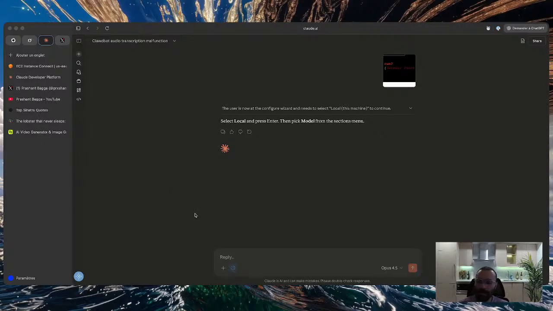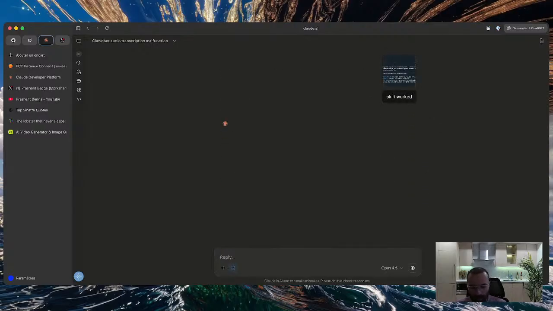Wow, so many little things. Okay, it worked. Thank you, Claude. Oh my god. These are the tiny things that you want to make sure that you are using the right model. Because if you're not using the right model, it will just go in loops. Nice, it's working now. Ask it what model it's using to confirm.